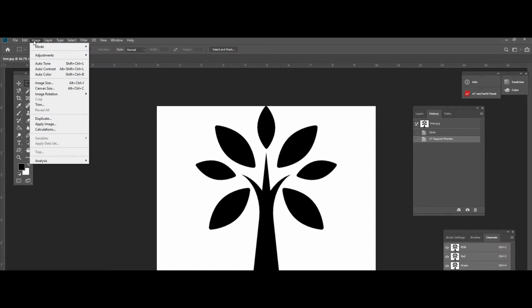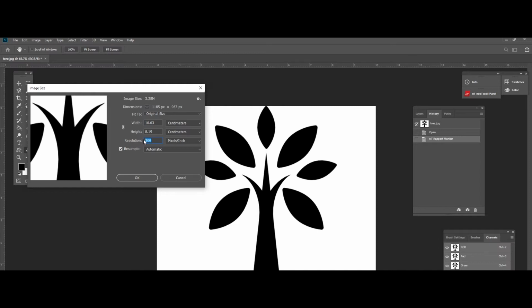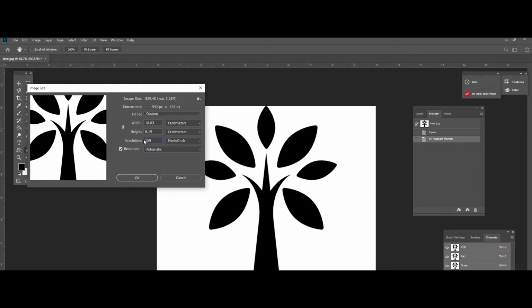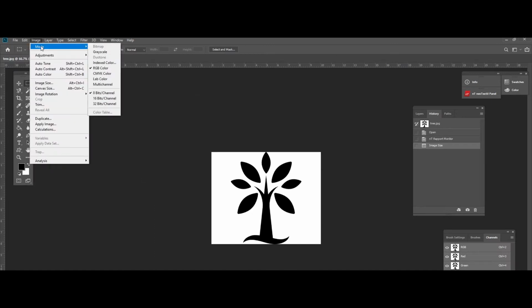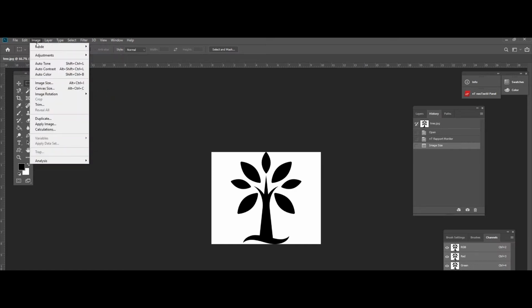Select Image from the top, and then Image Size, and set the resolution to 150 pixels per inch. Then go back to Image, this time selecting Mode, and click on 8 bits per channel. Next will be Image, then Mode, and Indexed Color.